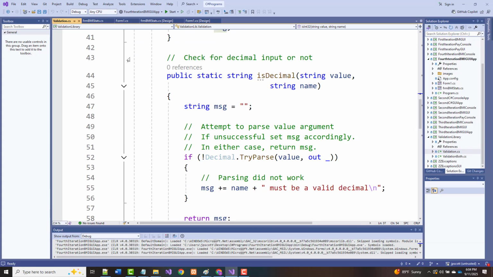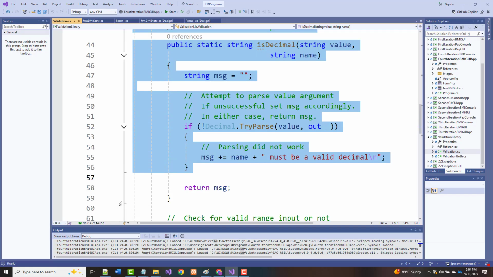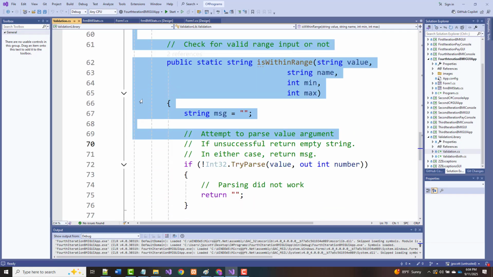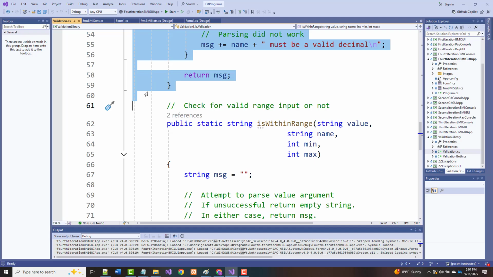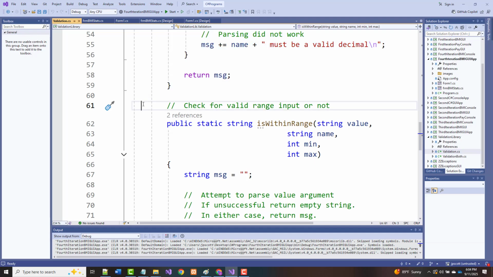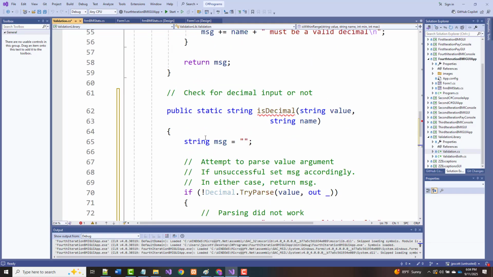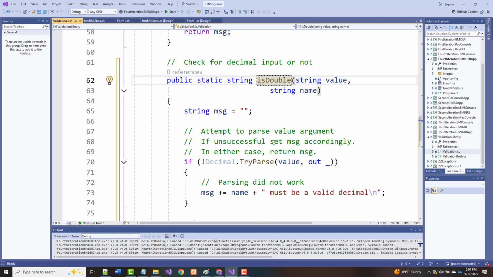In fact, I can even grab all of this, copy it to the clipboard, come down here and quickly create another one that's called is double. We can do the same thing.